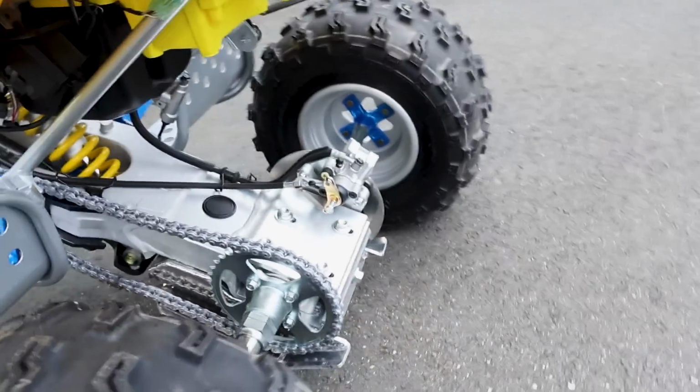But I'll tell you what, man, seeing that drip there and getting the thought that it was leaking from the head gasket, I was like, oh man. But I think we actually are good. All of our wires are in place. I'll show you under the seat.